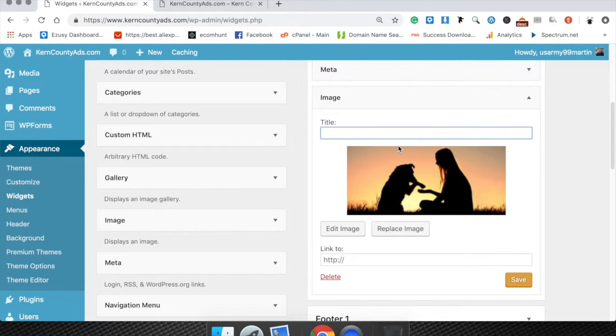So we'll just say dog and girl, if we wanted to give it a title. We can also add a link, so if somebody clicks on it, it takes them somewhere. We'll just have it take them to our website.